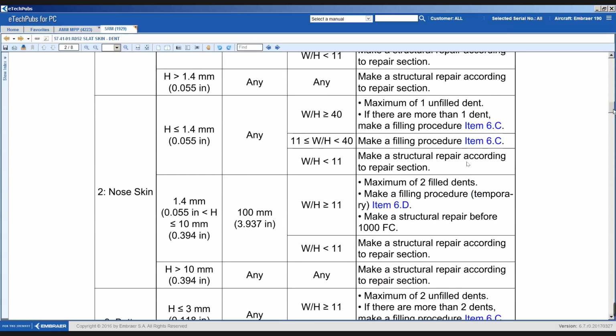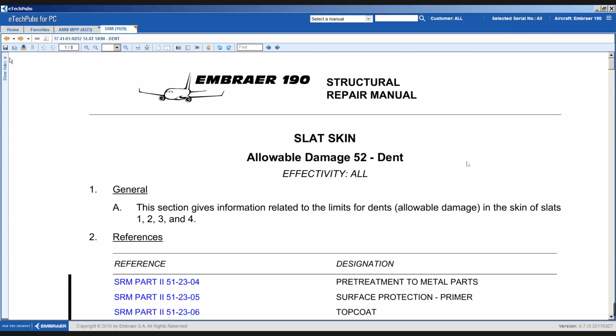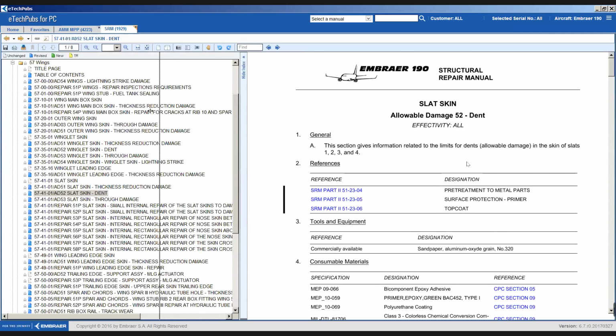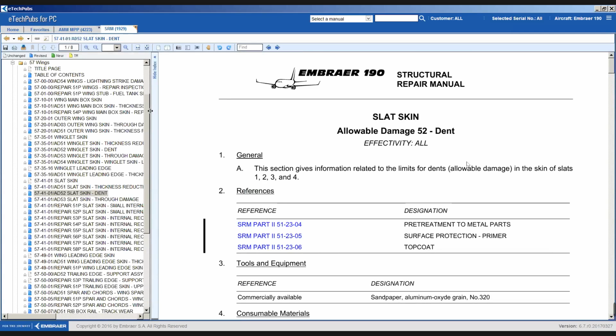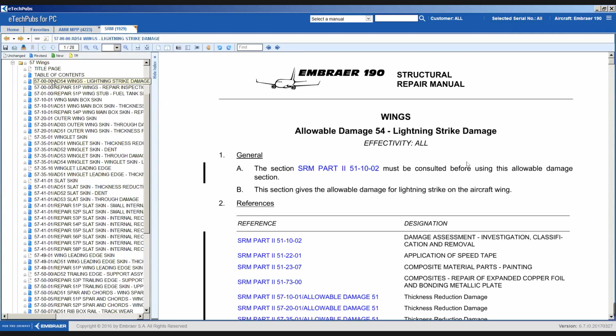So later, if someone wants to check, they can easily find your steps, your measurements, and how you released the aircraft. Because I've seen many times damage which is referred to a general chapter 570000. This is not giving me any specifics how the damage was evaluated and if it's in the limit or no.